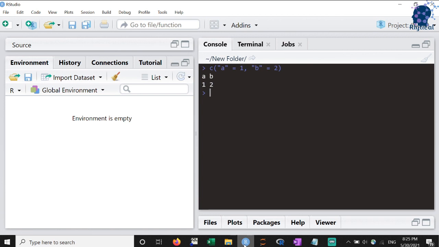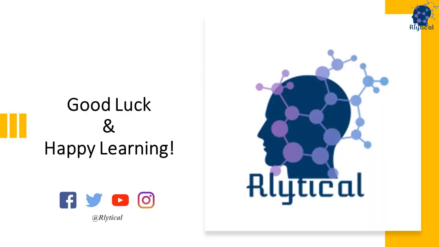Cool trick here is that we can assign more than one element to a name and R will automatically give it a unique name. Let me show this with an example. Here I am assigning the integers from 1 to 5 to A and integer 6 to B. And as you can see, R gave unique names A1, A2 and so on till A5 to each element mapped to A. That's it for this video.